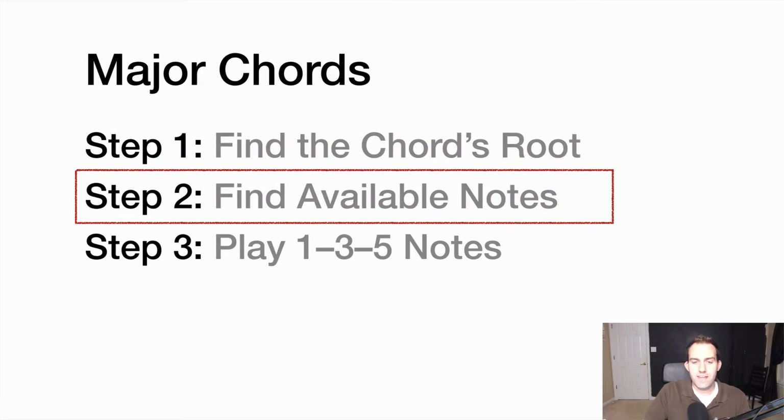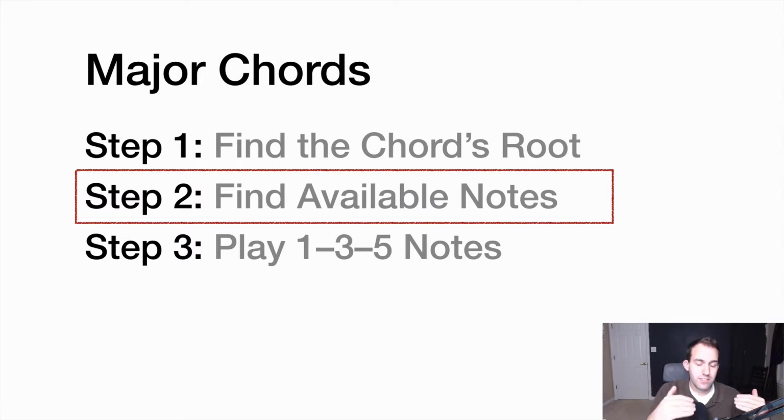Step 2 is we're going to find the available notes. Now, just like in the English language, you have some sounds together like pop. If you change that middle sound a little bit, you could get poop. And I have kids, so maybe my potty language is what I listen to a lot of the day. But it's interesting, you have 2 of these sounds, p, and depending on what you put in the middle, you change the meaning of that word, and you change the emotion of that word.